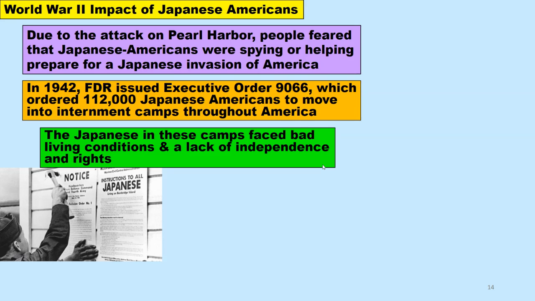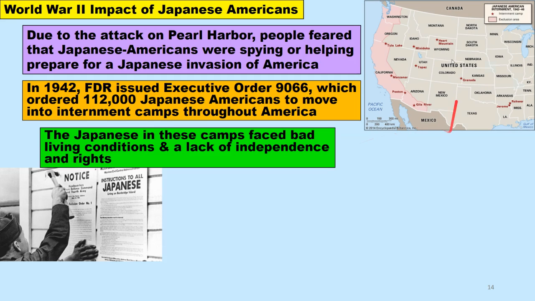You could be living in San Francisco or Los Angeles or wherever it is. You could have a family, you could have a job, you could own a house, all this stuff. It's just taken away at a moment's notice, and you're sent to this prison camp. Okay, here are the prison camps. This is the exclusion area. So if you were a Japanese American and you lived in these areas, you were forcefully removed from your home and taken to one of these internment camps around the country.